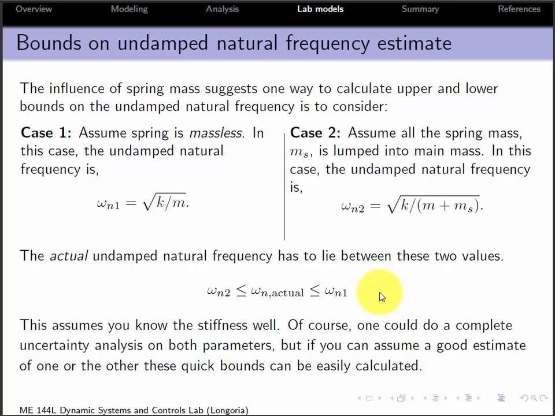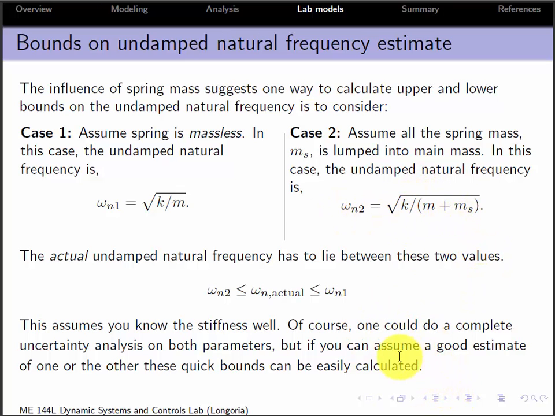You already then know what is the frequency content of your signals? How fast should I sample so I can collect signal? All of that information that's typically useful when you're going to go and make measurements comes out of making some simple estimates like this. Of course, we are just uncertain about what the mass might be. There might also be some uncertainty in the stiffness, right? So you could actually do a whole uncertainty analysis on this basic relation and find more accurate bounds on your natural frequency given whatever uncertainty you think you might have in the stiffness and the mass. I'm just trying to show you one way to estimate those bounds.